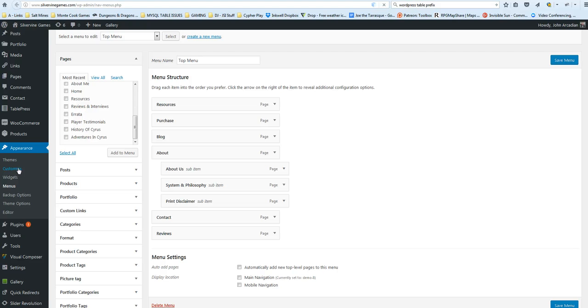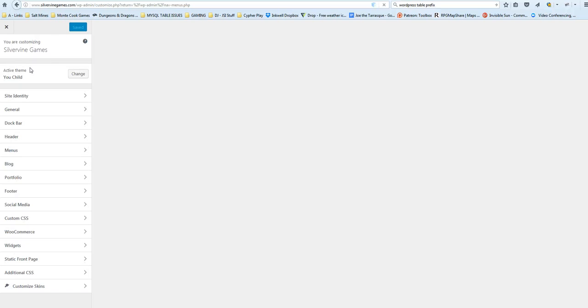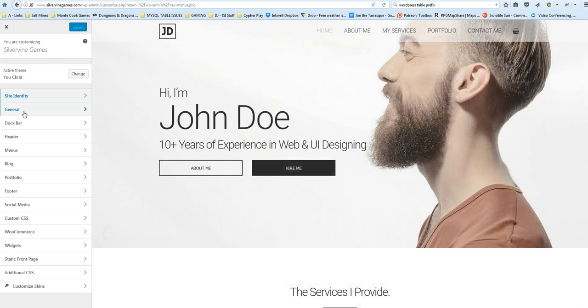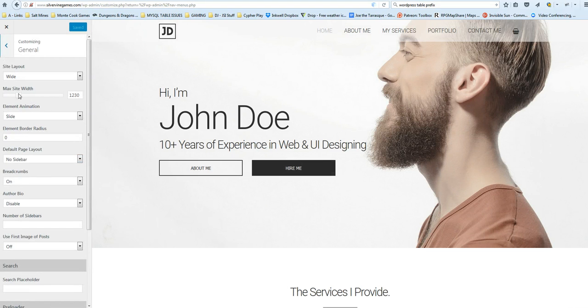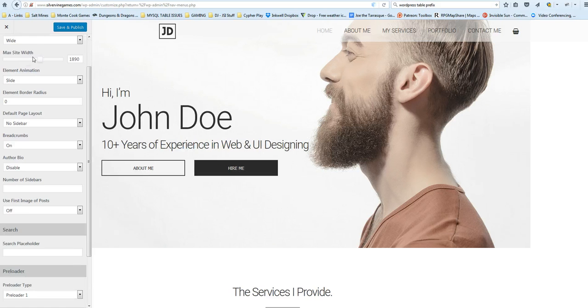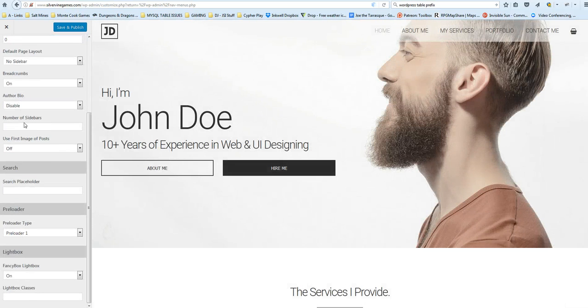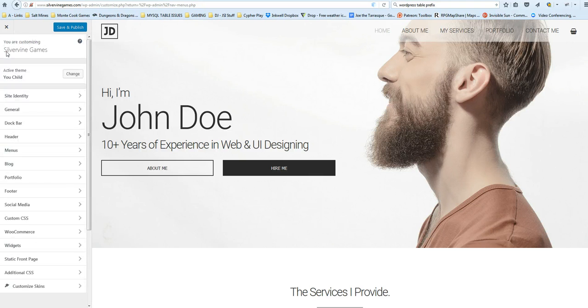You also, in WordPress, have this thing called Theme Customizer, or under Theme Options. These are how you can control a lot of the different options. Under Theme Customize, we have the site title, the tagline, and the general information about how wide you want the content to be and what kind of layout, if it's boxed or if it's wide. And over here is the preview, which will attempt to load up. You can change all of these bits and bobs, but they are going to be different for every theme, so it's hard to go through each and every one.